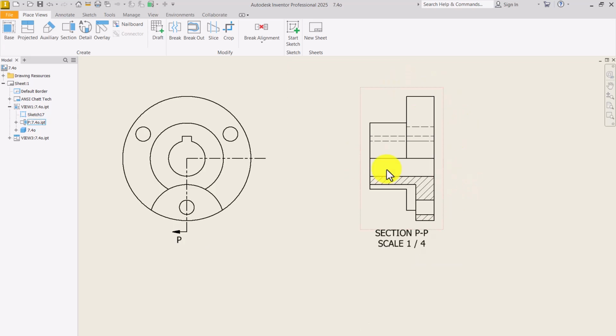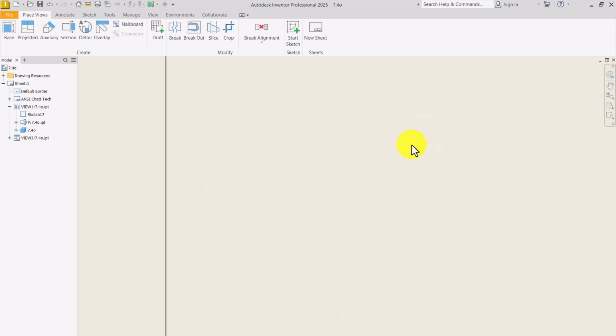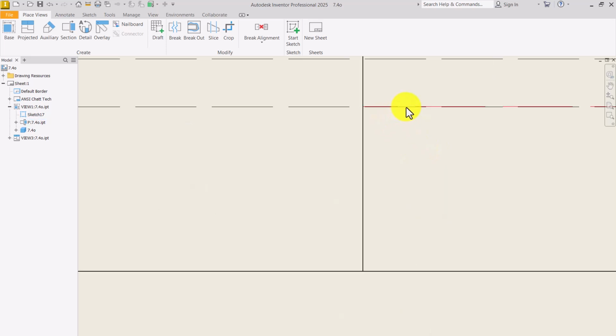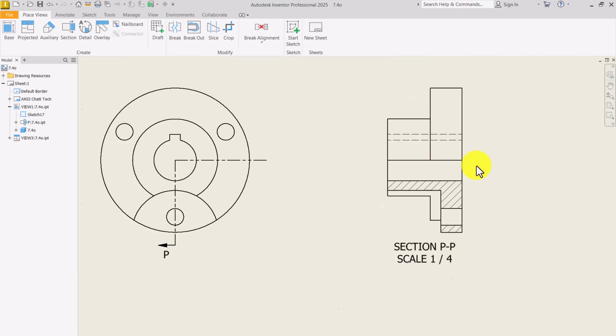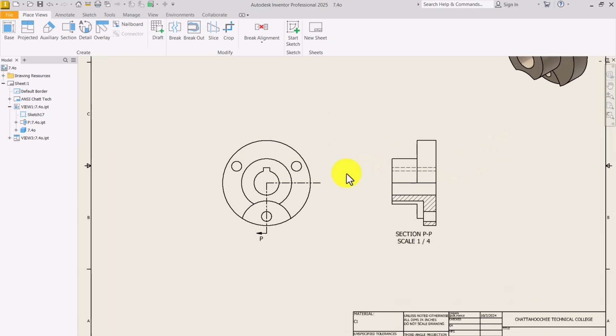In this particular case, the holes here are really close to the keyway, and so it's kind of confusing. So we would hide those also. And you've got to find the one here at the bottom and hide it also. So that would be a good half section view of this part.